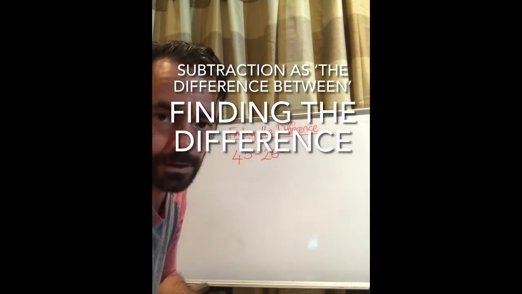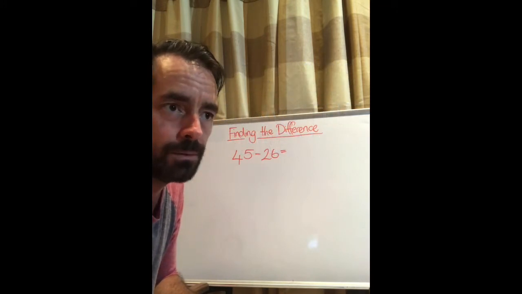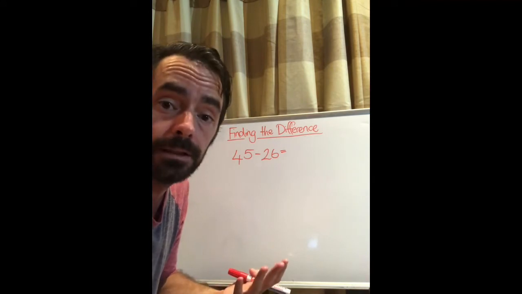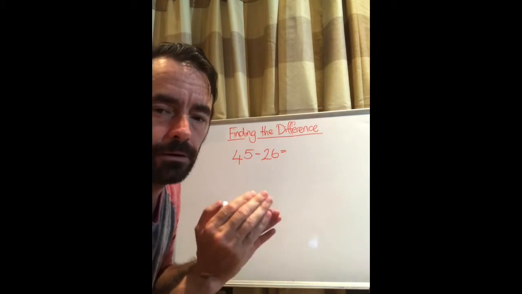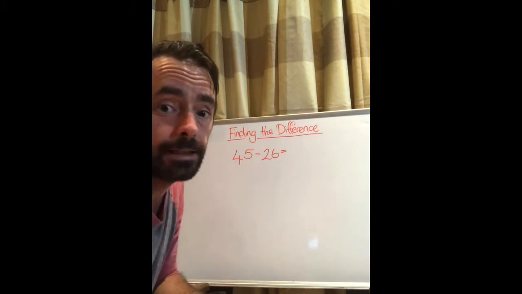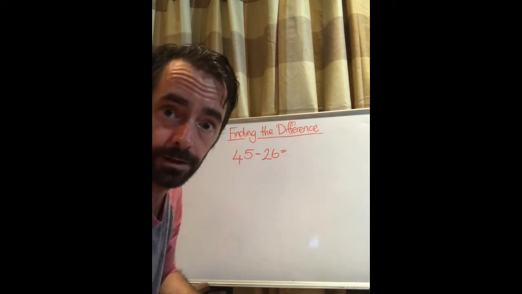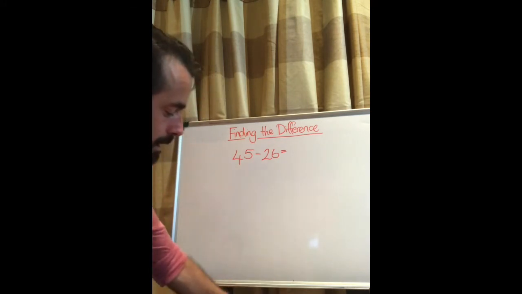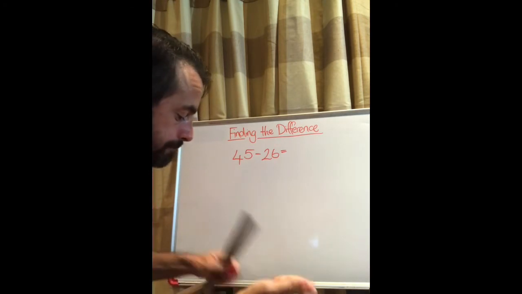The second strategy for today is not a strategy we use when we think about subtraction as taking away, like counting back, but it's like we saw in that first video. It's about understanding subtraction as finding the difference. And that's why the strategy is called finding the difference. So, here is our problem. 45 take away 26. Now for finding the difference, we again are going to use a number line.